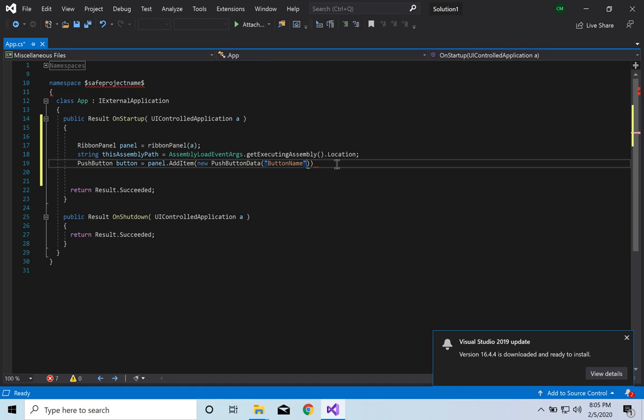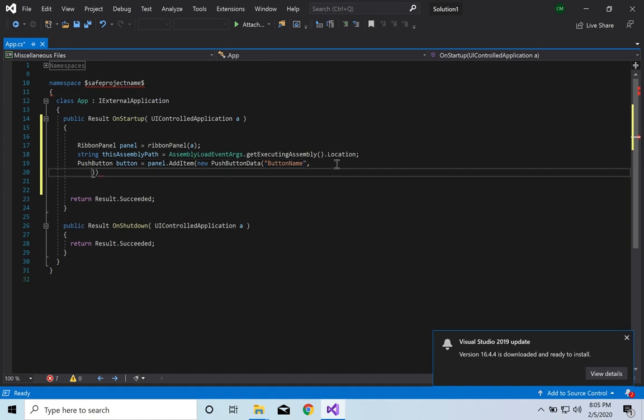Okay, and now we're going to do comma, test button, this assembly path, button name dot command.